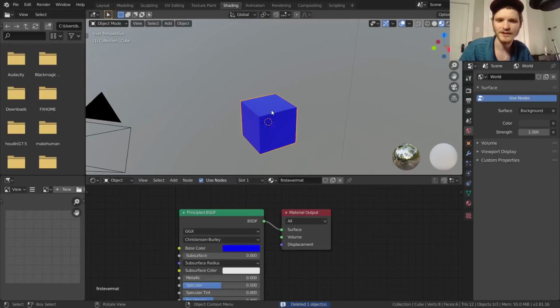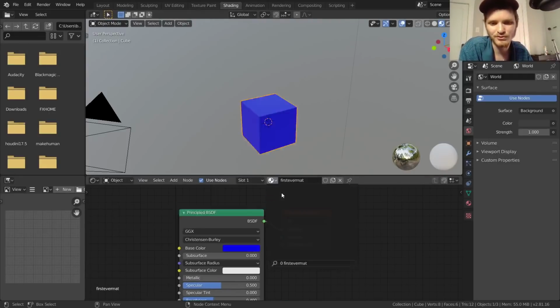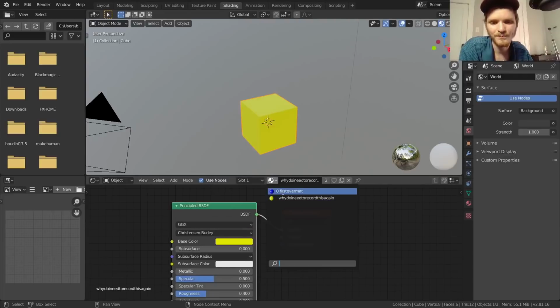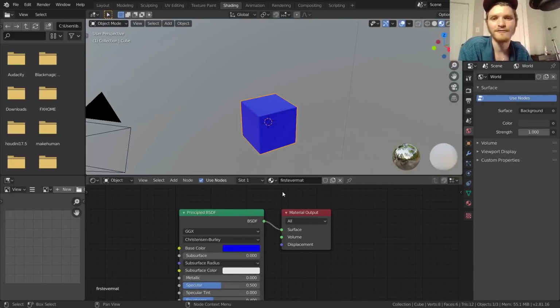So let me just delete this. Right now we have a single object with two different choices of materials. One is blue, one's yellow, etc. But how do we actually have two different materials at the same time? Well, I was kind of lying to you when I said it's as simple as the object has a material and that material is the node network. It's not that the object has a material. The object has a material slot. It's a container. That container has a material, and you can have multiple slots, and those all go to the object. So it's kind of like you have a list of node networks that are sent to the object.